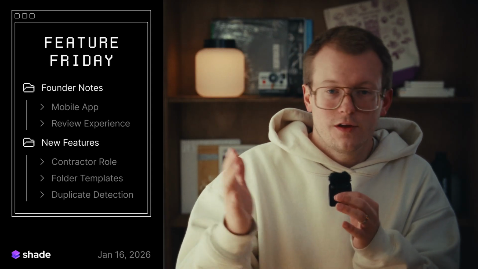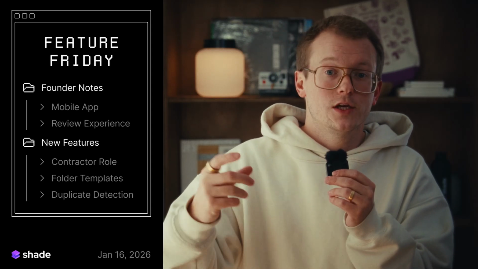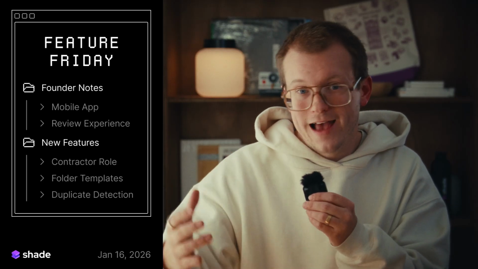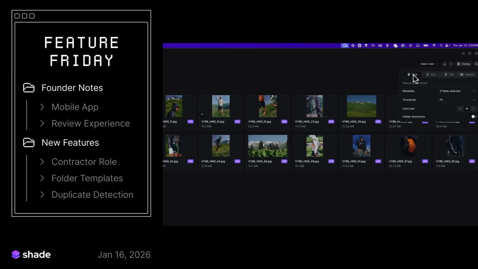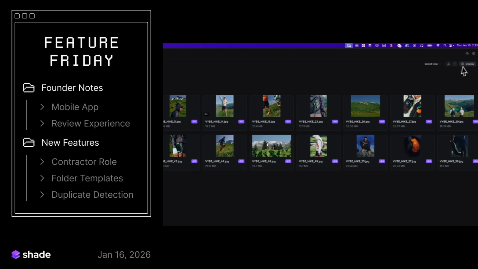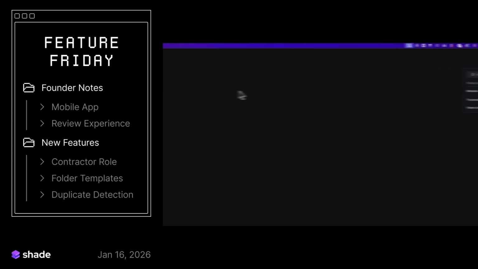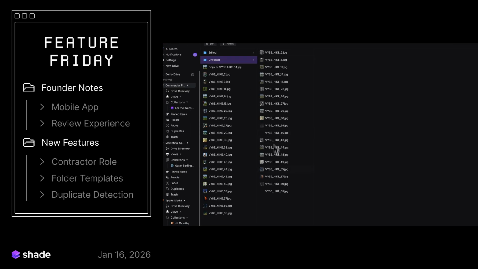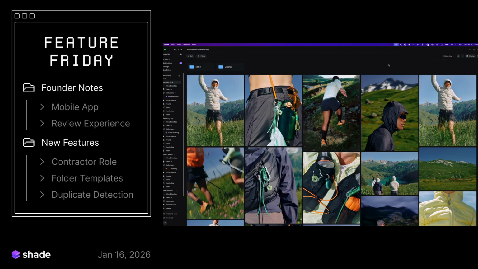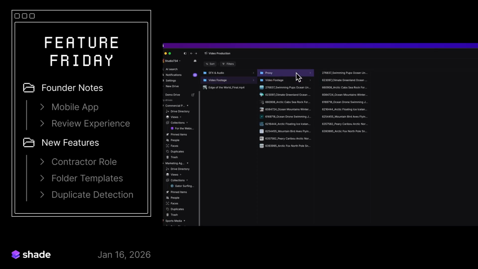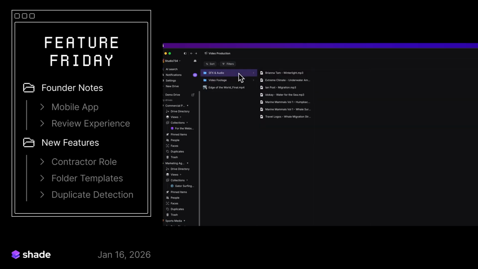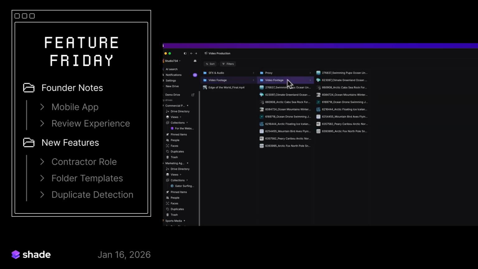And this first feature is actually in relation to how you view your assets. Because now, not only can you view your assets in the list form or the gallery form like you've previously been able to, but now you can actually view them in a column format or in a tile format. Now, the column format is gonna feel very similar to views you can get within Finder, where you'll be able to backtrack through subfolder structures very easily.